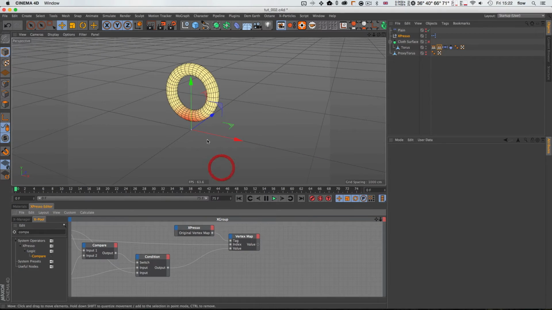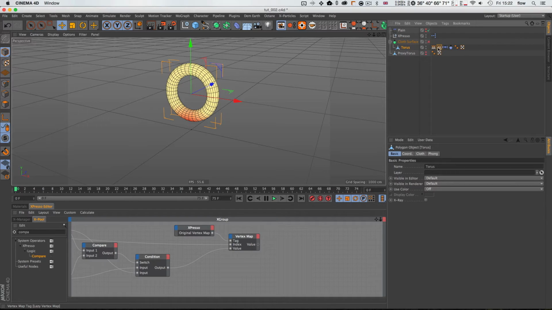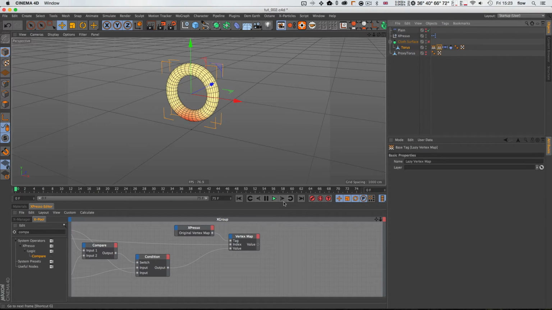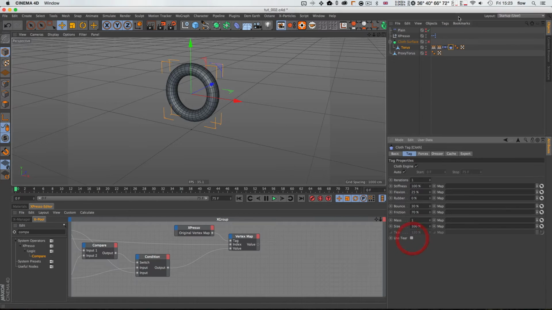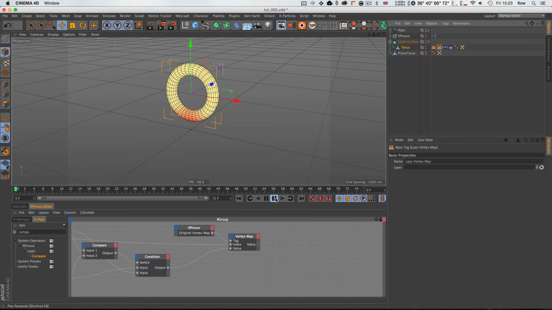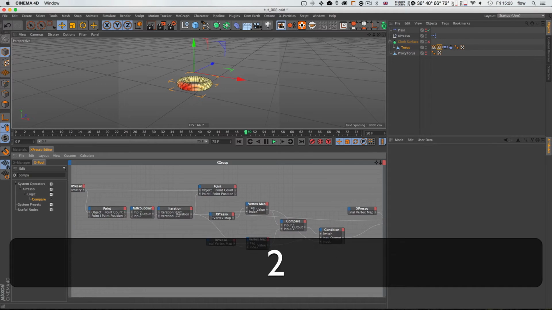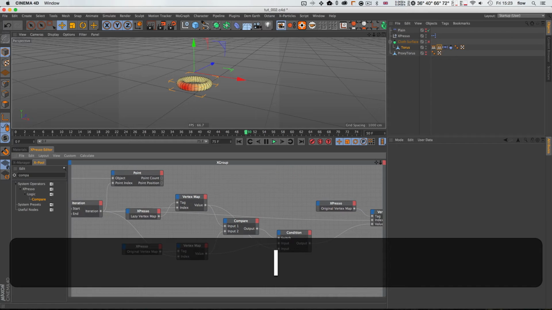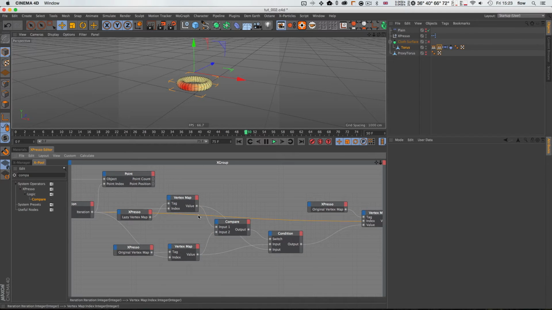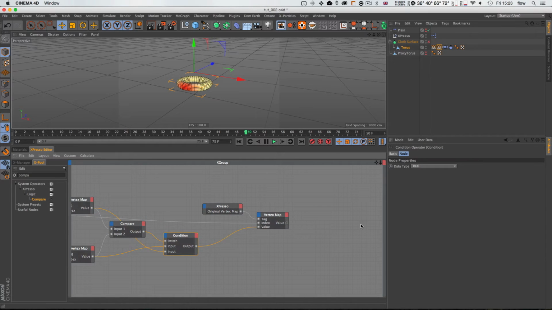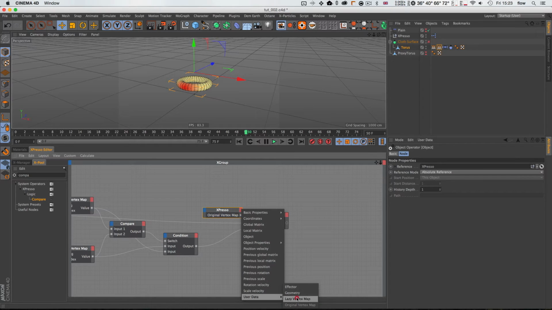So if we make the viewport bigger again, this is our original vertex map, this is our lazy vertex map. If you watch it, and let's deactivate the tearing for a second. It's not there yet. This is smaller. This one compared is smaller. We're going to take this and put it into our original. Oh, that was wrong. This should be our lazy vertex map.